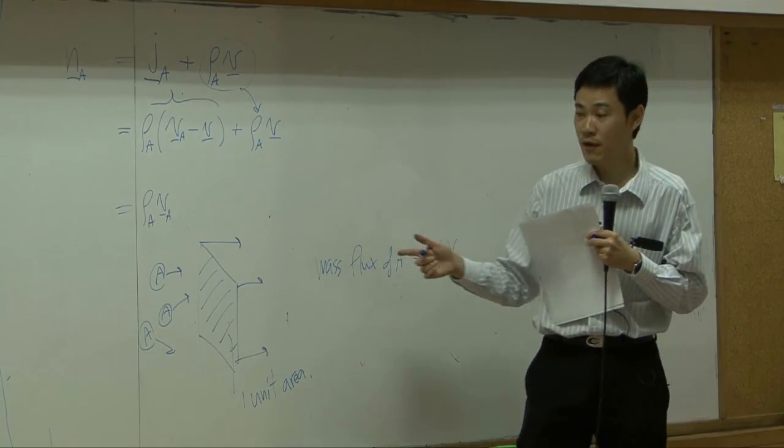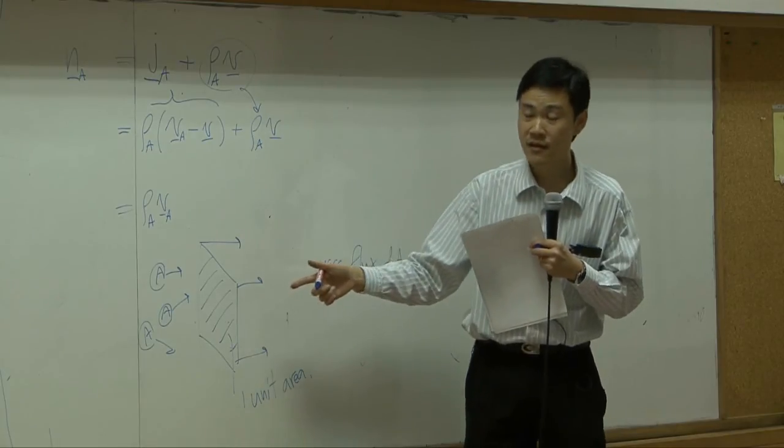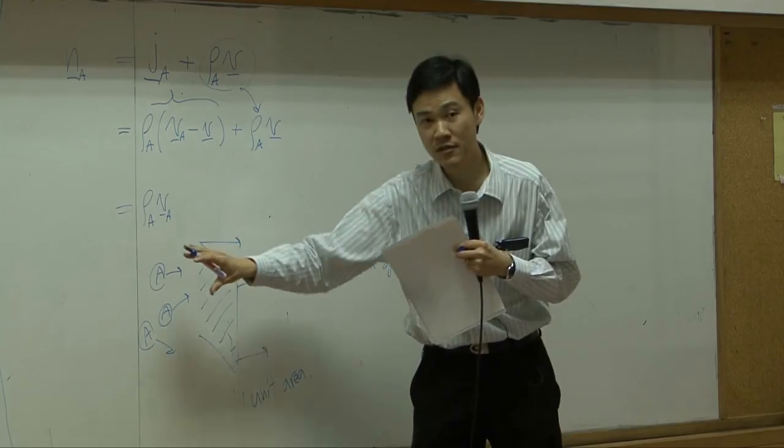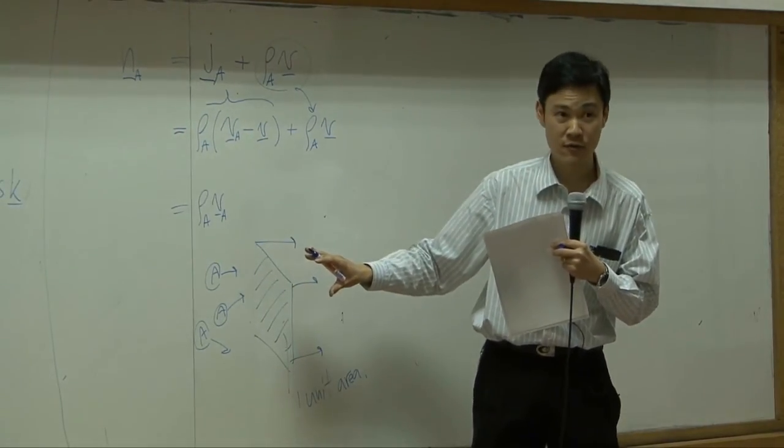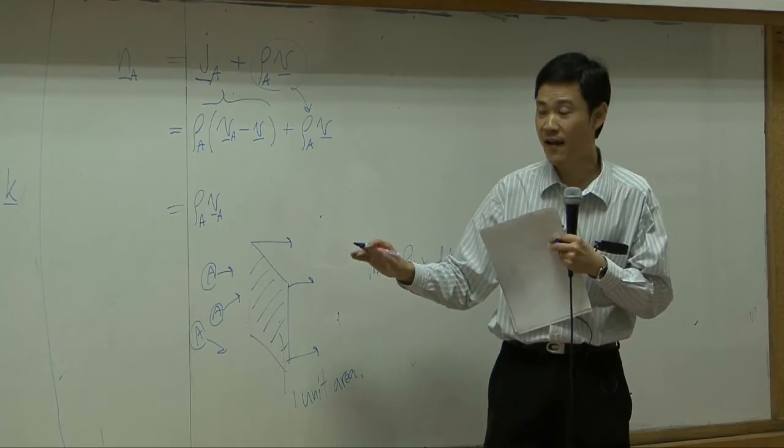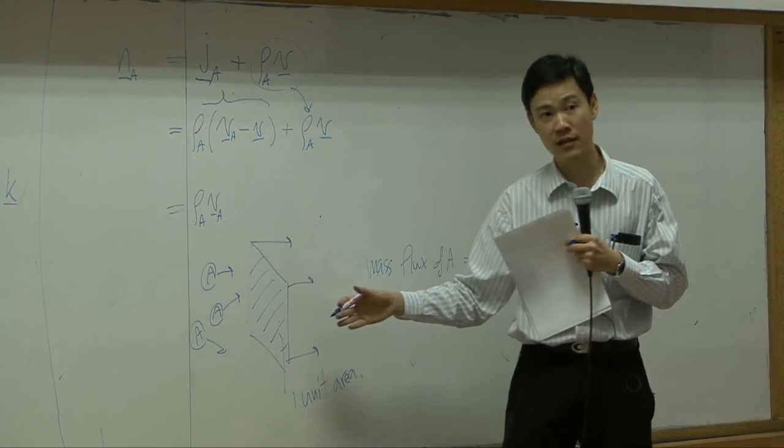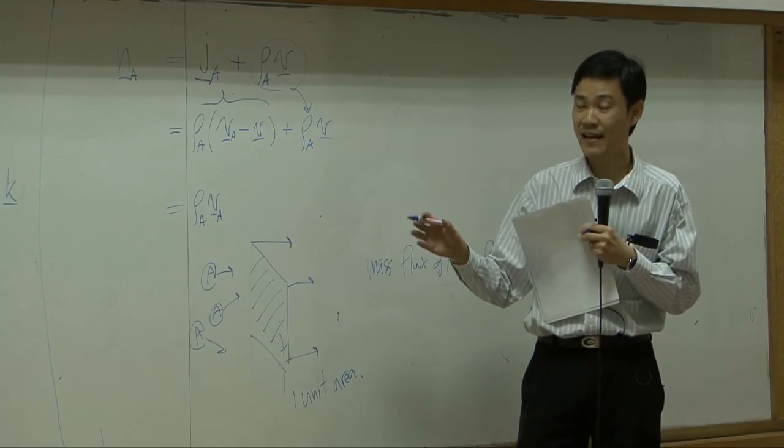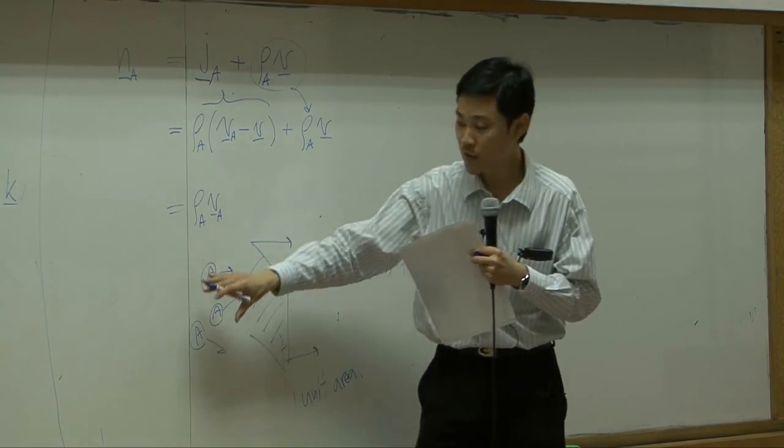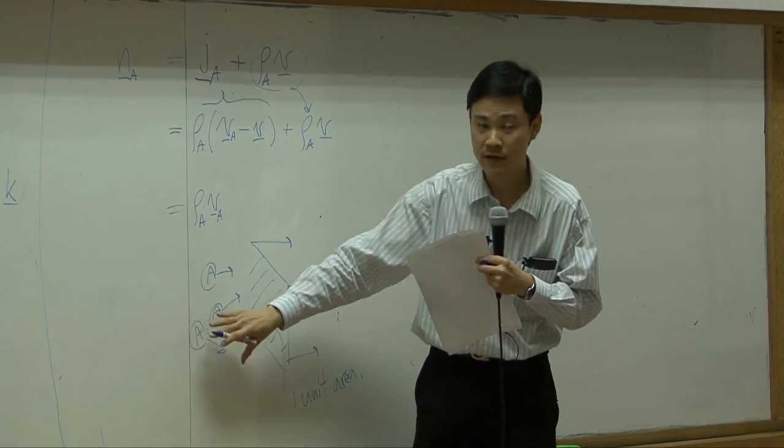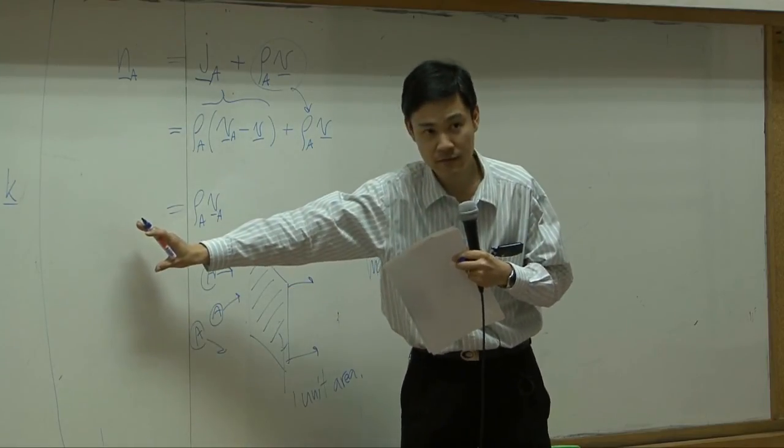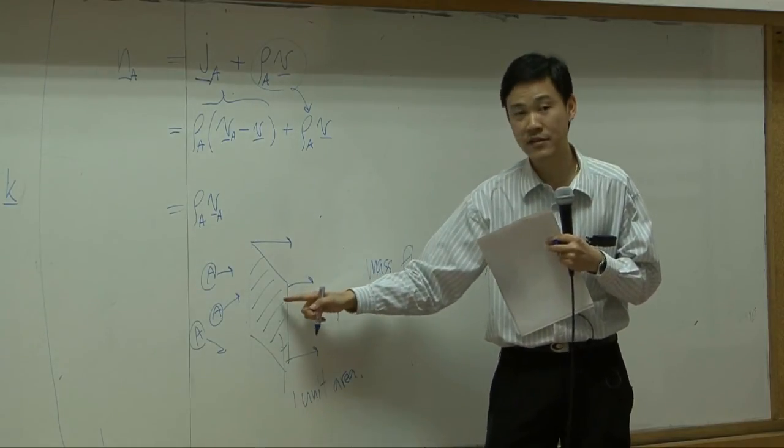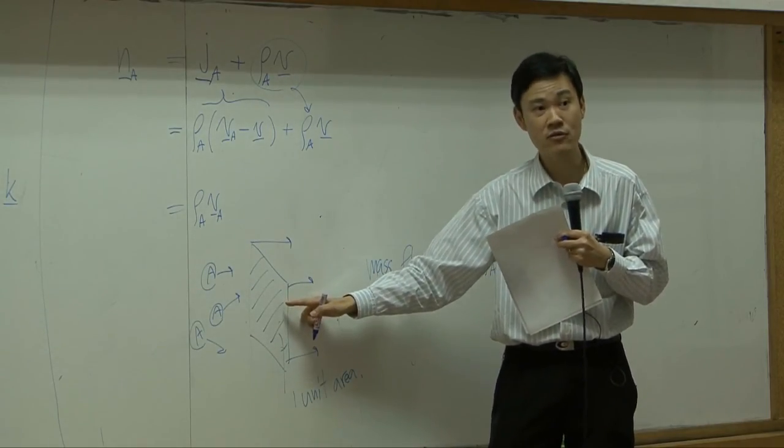Okay? Because when you count like this, you have never considered whether you have flow of fluid or not. Right? So you just care how much A passing through the screen. So that's the net velocity of A. It's already taking account. I mean, if the fluid moves this way, if the flow of the fluid moves this way, the number of A molecules passing through here that you count is supposed to be low. Right? Why? Because convective flux is swept against the location that you are counting.